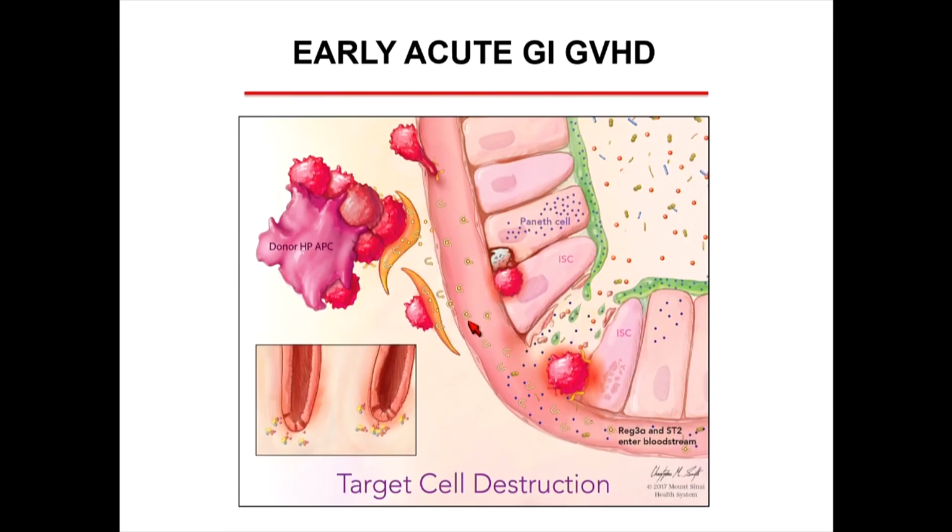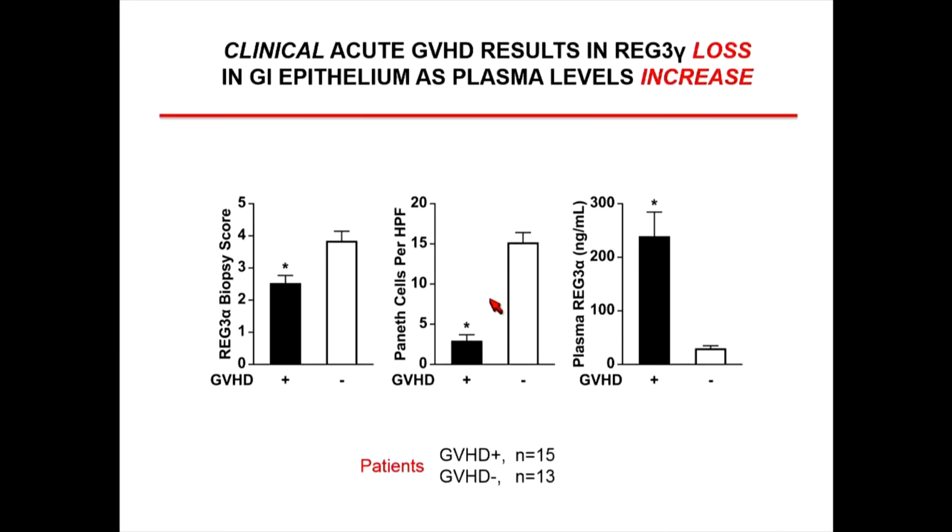So in the last couple minutes, let's talk a little bit about the biology. This is now early acute GVHD as opposed to very early. We see that these cells are damaging the intestinal stem cells that are known to be targets. Here's a Paneth cell that's divided. The ILC3 cells that produce the interleukin-22 are also decimated.